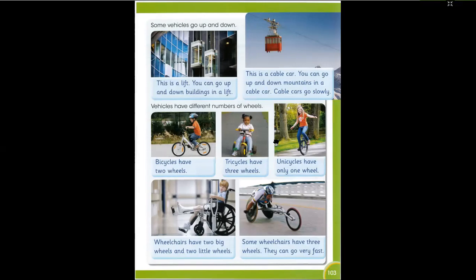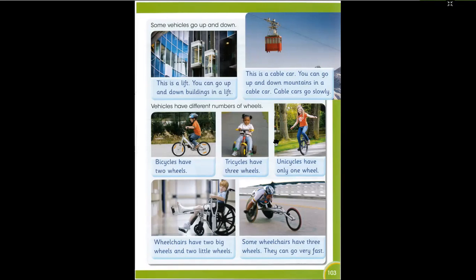This is a lift. You can go up and down the buildings in a lift. So if you are living in a building, it is a very hard and tiring process to take stairs all the time. So they put an electronic lift, which is like an electronic room. When you stand in it, it moves from up to down and from down to up. Even if you have some luggage, you can take it in the lift. So it makes life easier. What is lift? It makes life easier. If you want to go from one floor to the 29th floor or one floor to the fifth floor, you cannot.